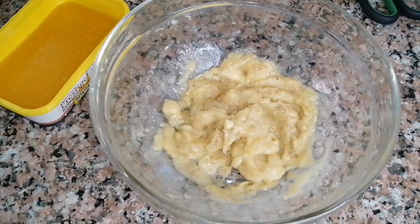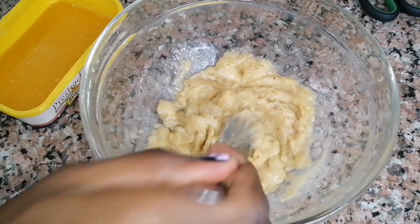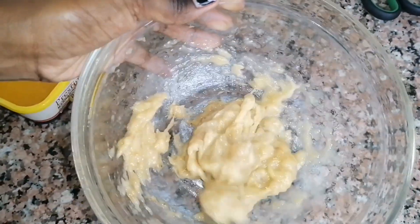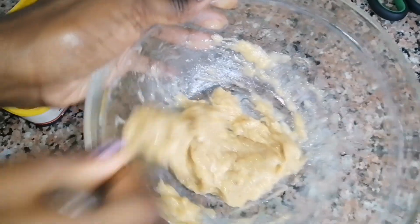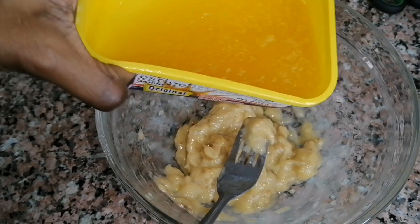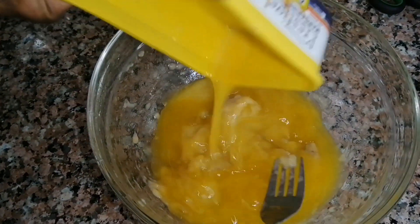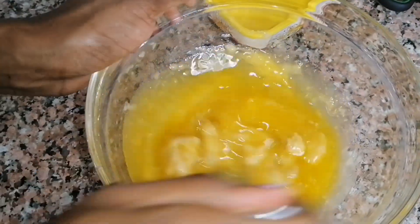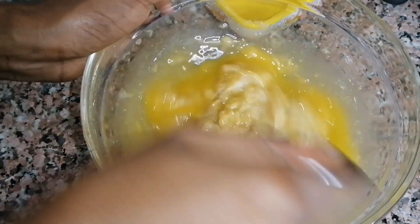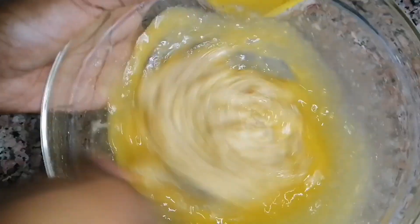My bananas were ready and it was time to add the next ingredient. Stick around to know the hack that will make your banana cake turn out as you've always wanted — not mushy, not like ugali, but good and fluffy. For banana cake you need to use melted butter or melted margarine. For most cakes it's good to use margarine as it is, especially with the rubbing-in method, but for this one you need to melt it.